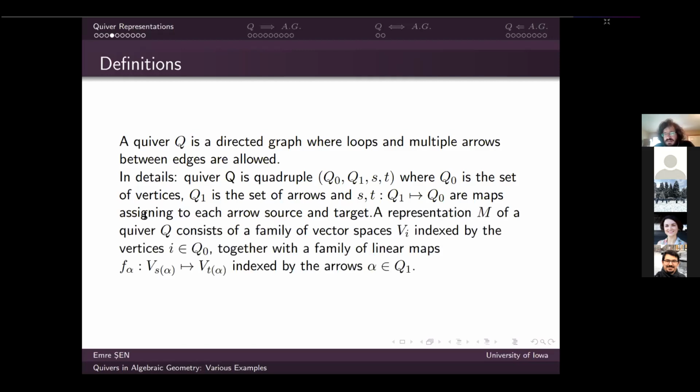And what is a representation? A representation of a quiver is basically, on these nodes, we put a bunch of vector spaces, right? And we also consider linear maps between those vector spaces. So this is basically a representation of a quiver. Depending on the graph, the representation type might be wild, right? We cannot detect all the representations, but there are some nice cases. So let's do simple examples.